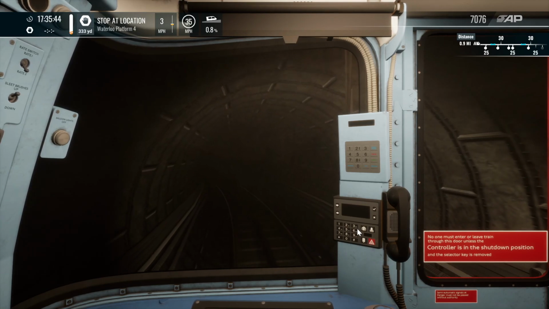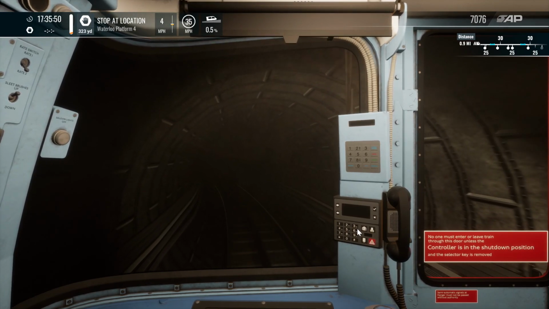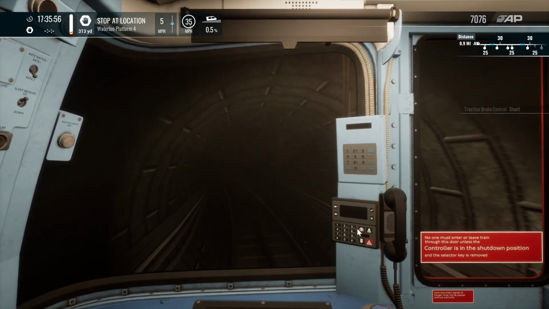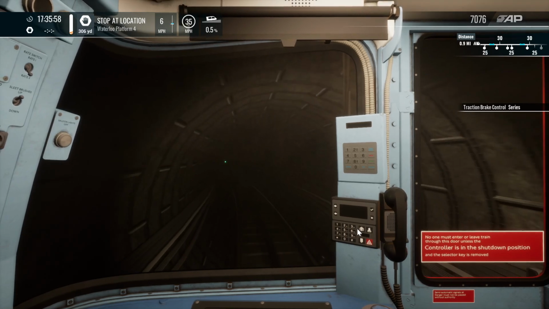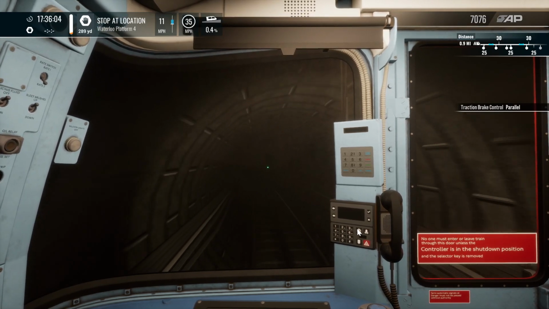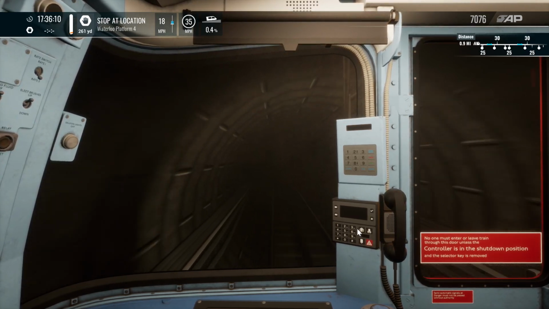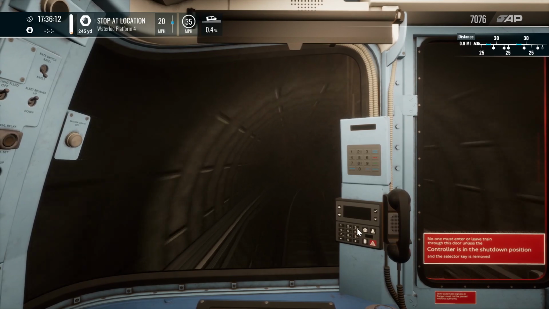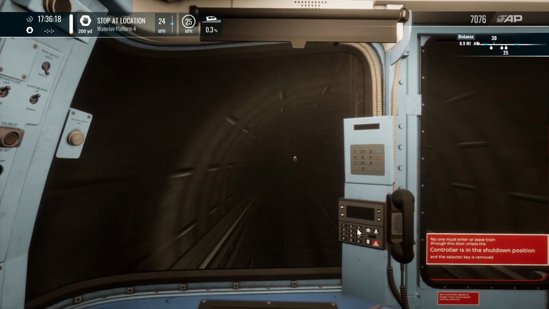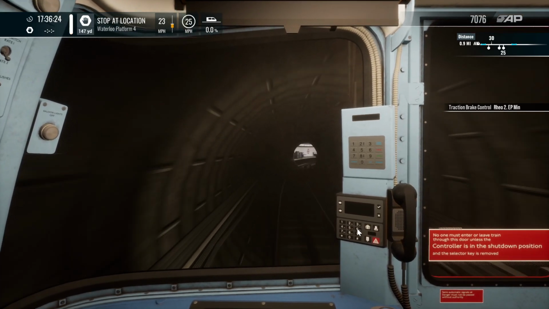Just got to that stage in the journey. Just don't want to get caught out by just one signal. We're okay, we're green. Under the River Thames at the bit between Embankment and Waterloo Station.